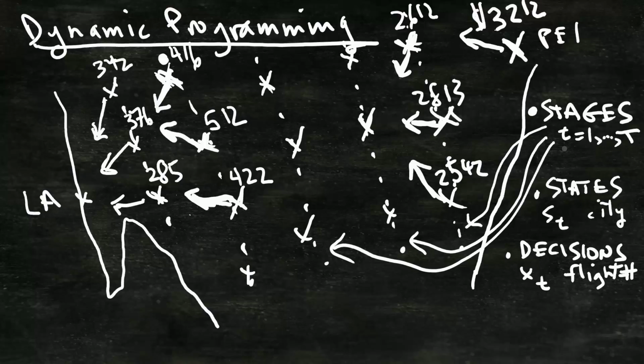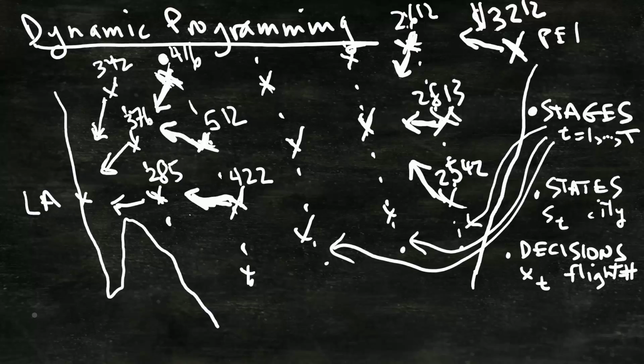So these are the fundamental building blocks. If you're asked to give a dynamic programming model, you definitely have to include what the stages are, what the states are, and what the decisions are. And you're highly encouraged to use the same symbols as we've used here. Now the next thing that you need to deal with are a few relationships, functions.